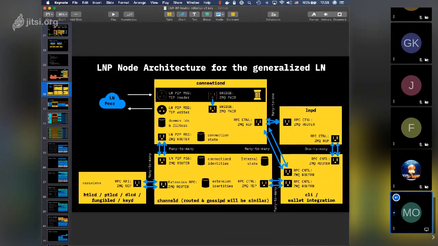That's why the connection daemon actually has two threads. This black box is one thread and the rest is the other thread. And there are other daemons which talk to each other through this ZeroMQ, managing their own very specific set of functionality and state information.